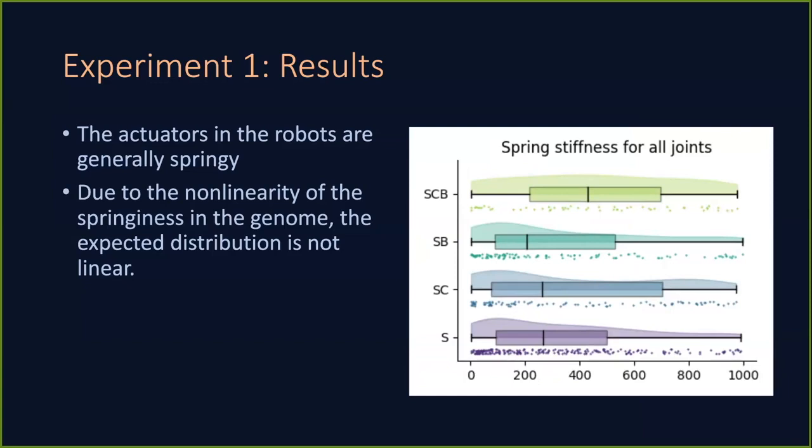So we can see here that they seem to be using quite springy modules. But the one thing we had to do when evolving the robots was to use a non-linear translation between the genome and the actual springiness. And this is because for lower values, changing the number, like the spring constant, just a little bit has quite a large effect, while for high values, when the springs are stiff, changing the number just a little bit does not have so much of an effect. So that's why we used the natural logarithmic scale.